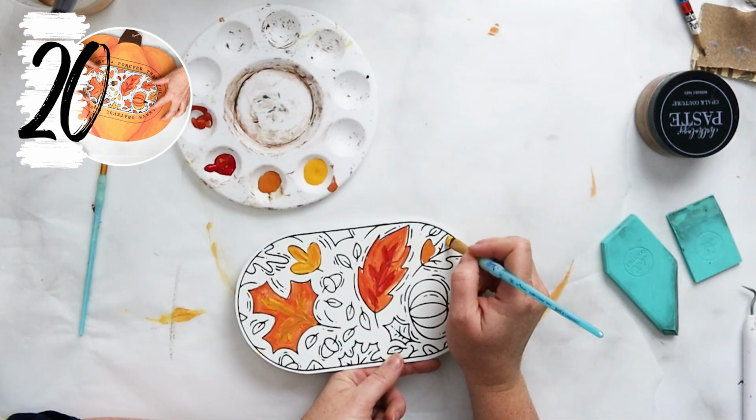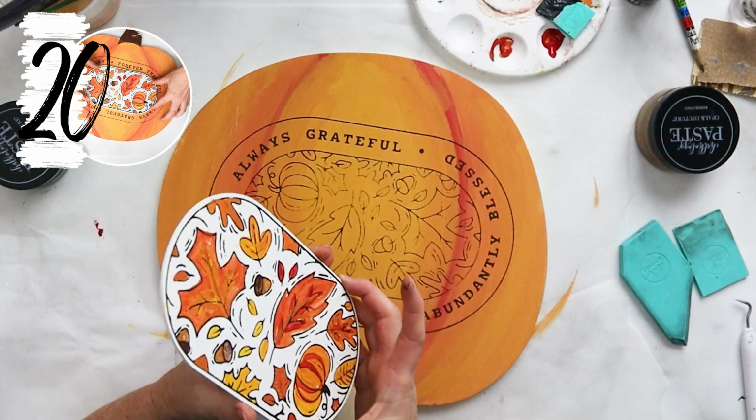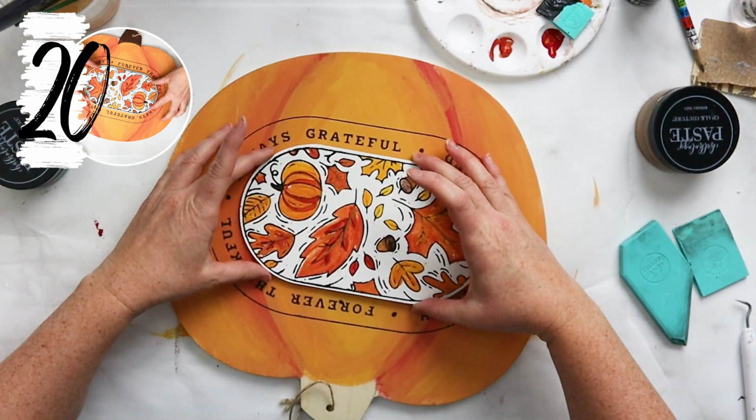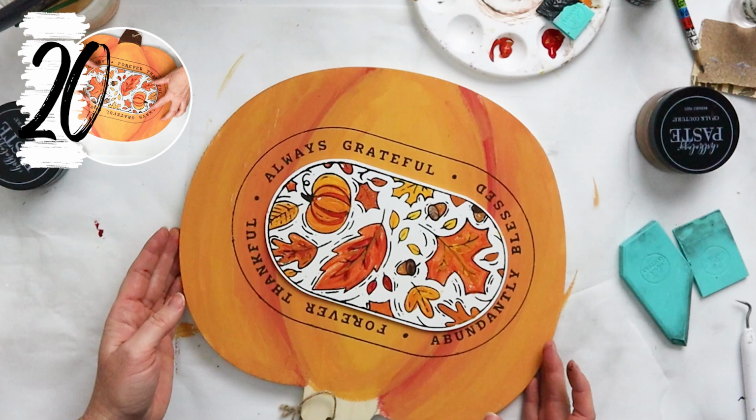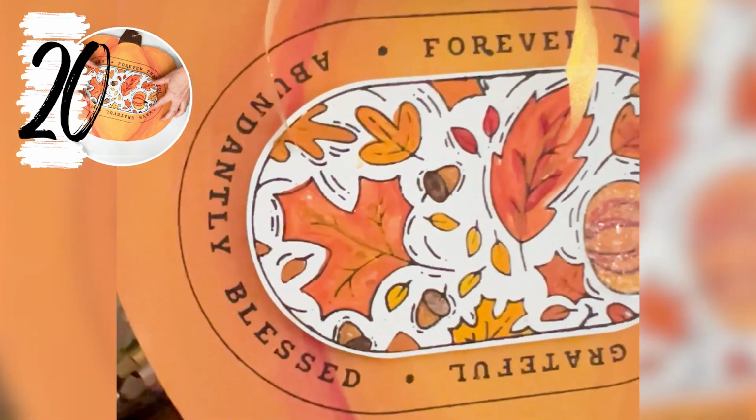And again, I'll link that full length tutorial below, but just wanted to remind you, if you see these wood pumpkin shapes at Dollar Tree, pick one up to craft with and make a beautiful sign or piece of decor for autumn.